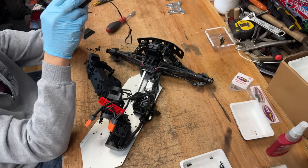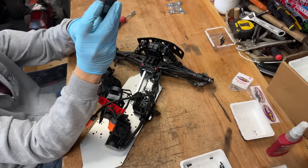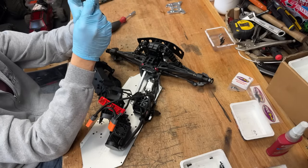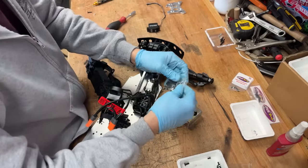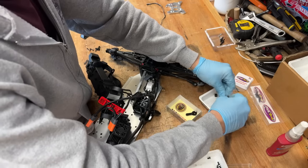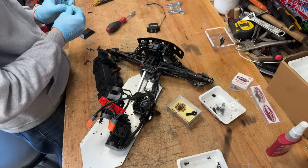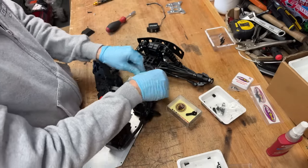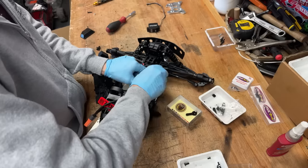Should we put the rubbers in? I don't know. I mean, it's debatable whether to put the rubbers in or not. Some people put them in, some people don't. You get better steering with them out. So, well, let's see if an M3 screw fits through the... If it was mine, I wouldn't bother. But because one of you guys is probably going to end up in this car yet, I will do it. It's probably going to be a bit kinder on the servo, but Perfect Pass servos are so hardcore anyway, I don't think they would mind.